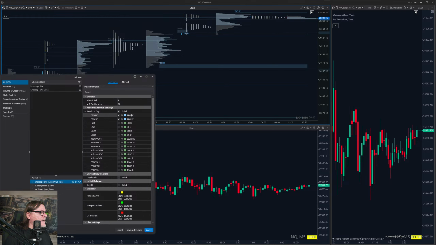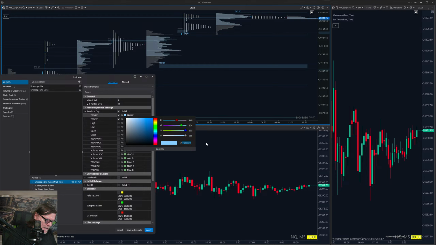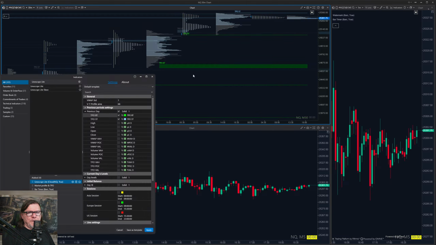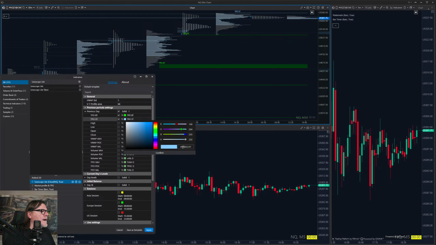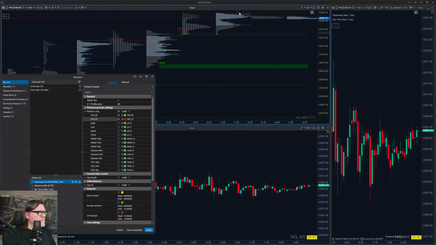I can even obviously change the buying tail to green, which is FF RGB, red, green, blue, like so. Now I have the buying tail in the green color, and selling tail, I can make it red, which is double F, red, green, blue. Okay, see, now I have the selling tail red and buying tail green.